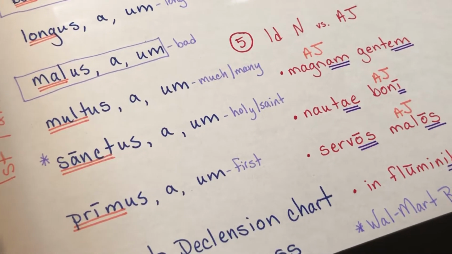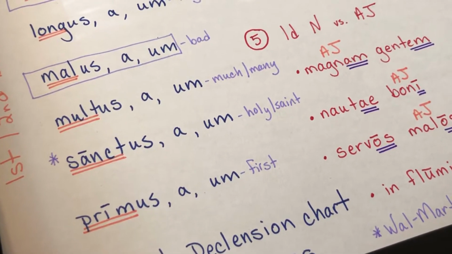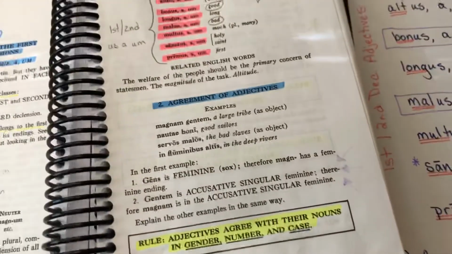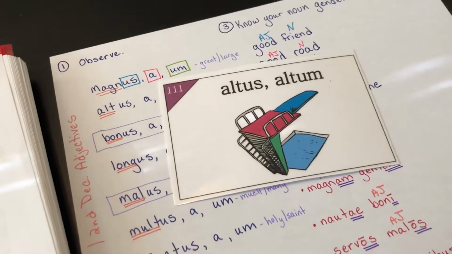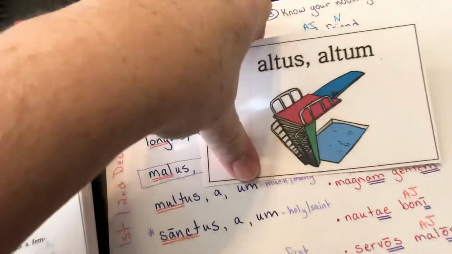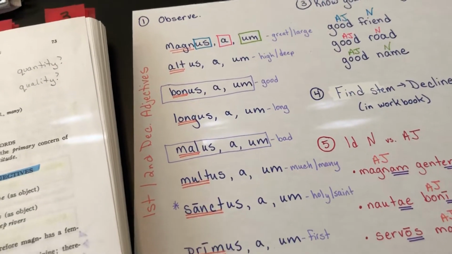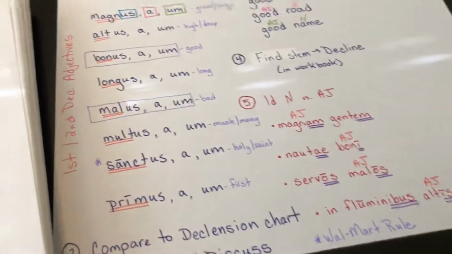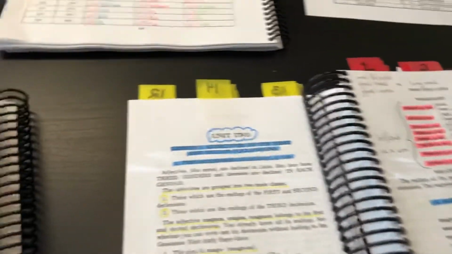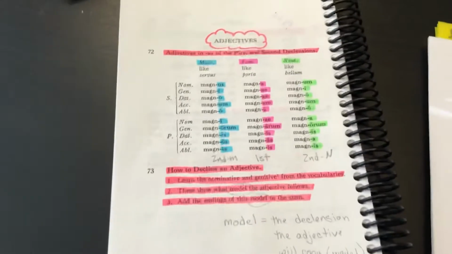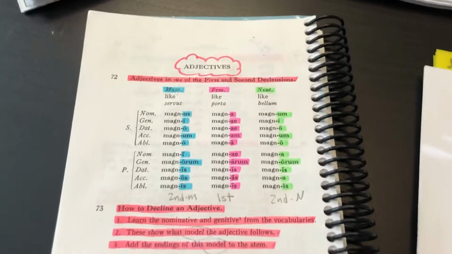I think we did play a game of gender dash where girls against boys, they had to, you know, we used these cards. I don't have a noun card in front of me, but we used the ones with the pictures, and they identified the gender of the nouns, because that is really key to this, and it will make your life so much less frustrating if you know the genders of your nouns in order to figure out these adjectives.